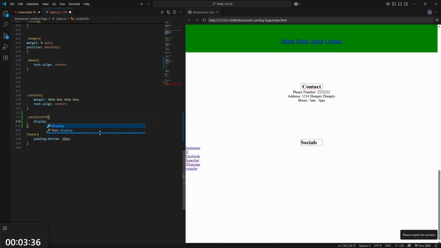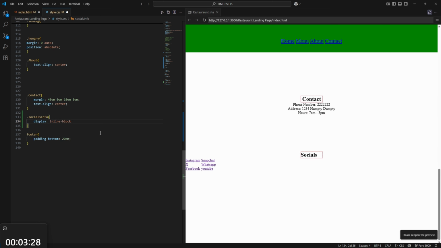Once we hit it with inline block, it should be horizontal from one another. Here, we can do height as 100%. The width to 10.